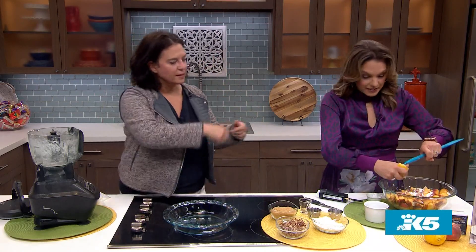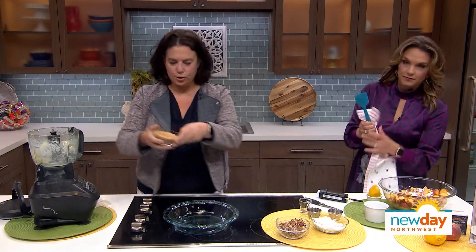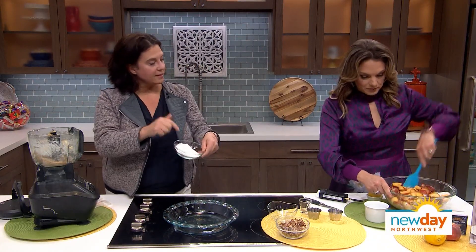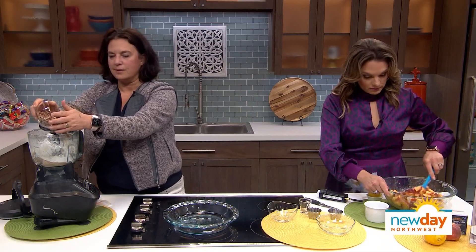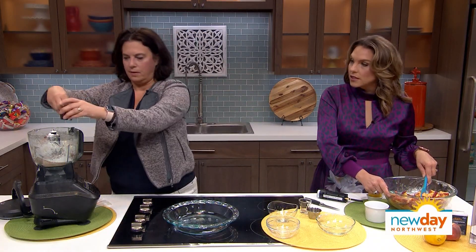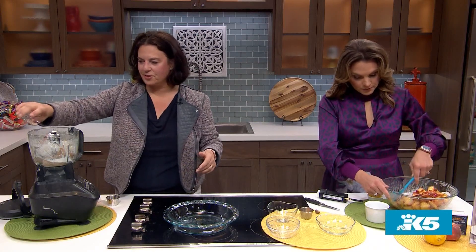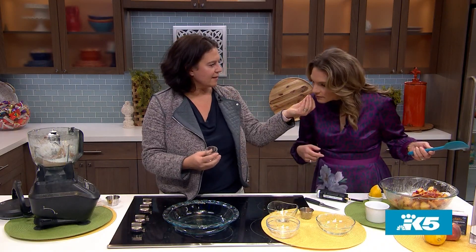So that's the filling — just give that a stir. She said cold butter, so this is a stick of cold butter. And turbinado sugar — it's like sugar in the raw, fancy sugar. And then flour — this is gluten-free flour. And then toasted pecans, which is the difference between a crisp and a crumble: when there's nuts. Salt, and then cinnamon — I might have had a little heavy hand with that. And then nutmeg — this is freshly ground nutmeg. You just grate it on your little microplane.